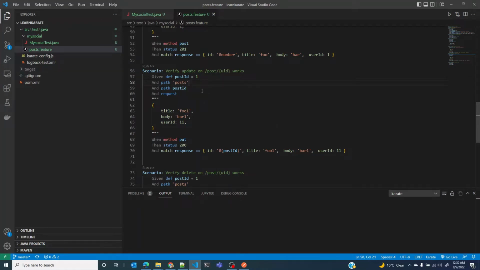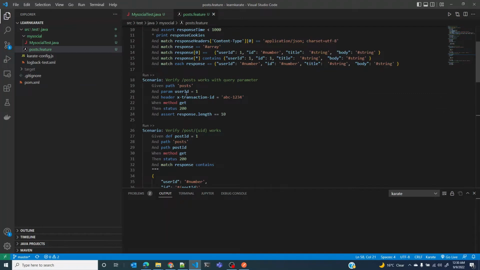and so on. Similarly, in this case, where we are trying to fetch a particular post by passing in a query parameter, again, even though we have used a variable here, you can only work with one particular test data in this scenario. If you wanted to fetch posts for user ID 2, you would have to duplicate this scenario. And this is not ideal.